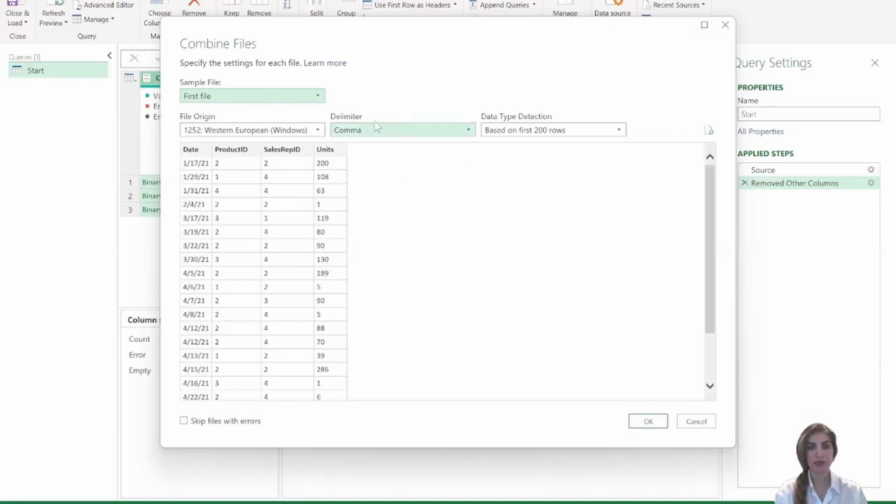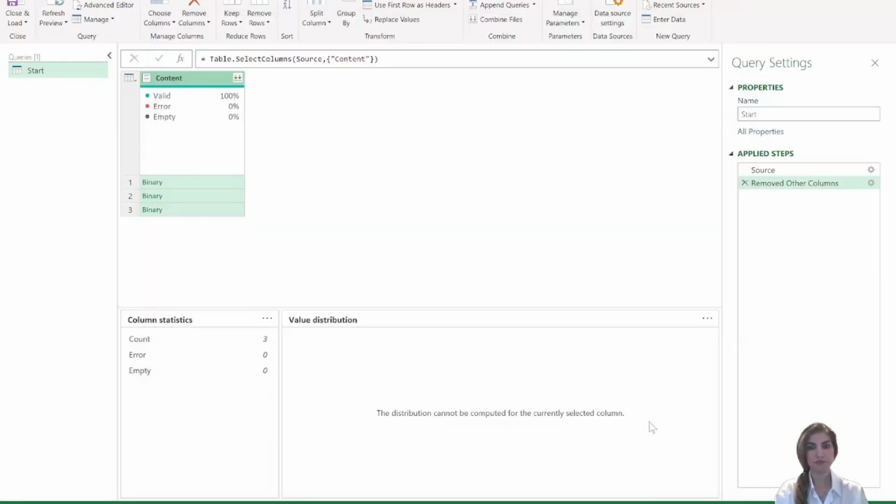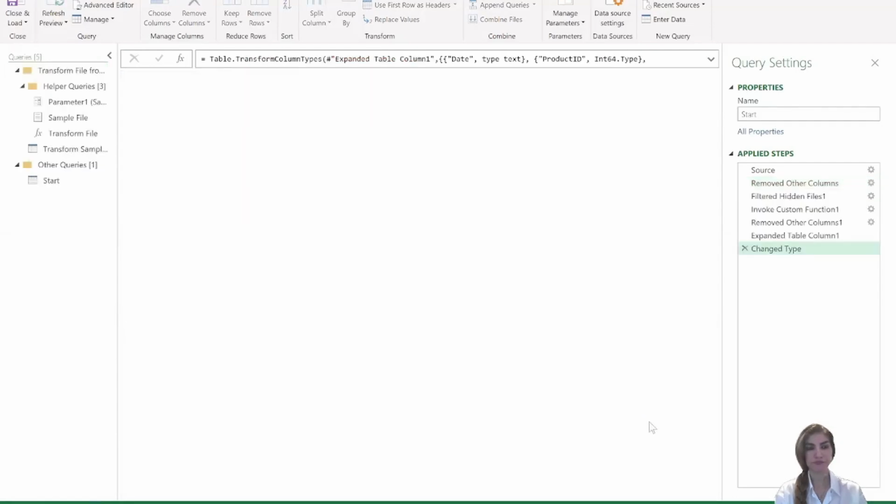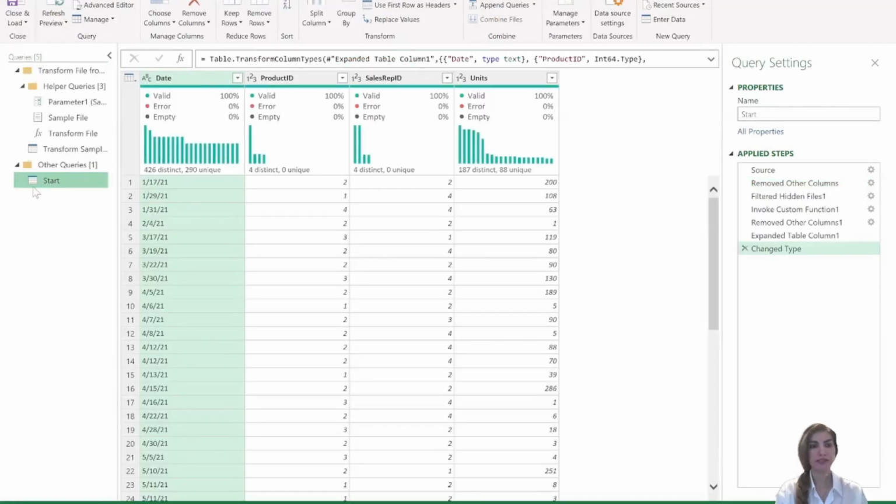Okay, as you can see, the delimiter is comma, which is fine, and I'm going to press OK. This is the final result. I would like to change the name of this final result to Sales.